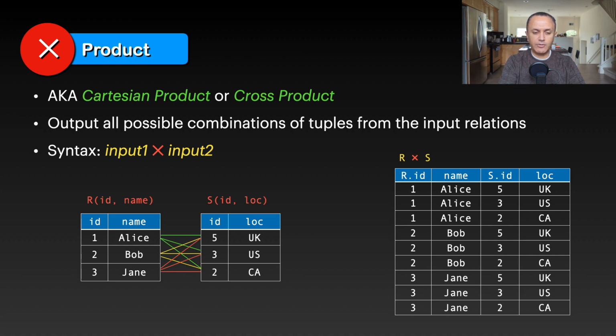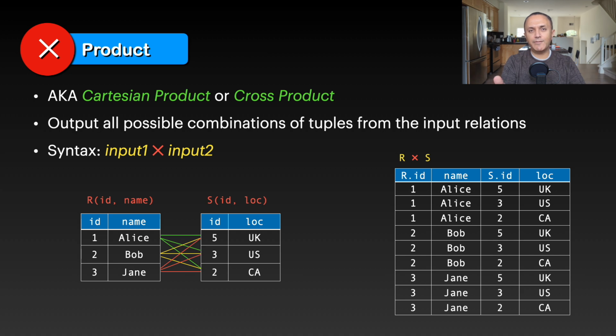One thing to note here: the ID attribute, because we have ID coming from S and ID coming from R, so the name is ambiguous. In this case, we prefix it with the name of the relation it came from. For name and location, there was no ambiguity, so we did not need to add any prefix. So again, this operation just combines all different tuples coming from both sides. By itself, it might not be super useful.